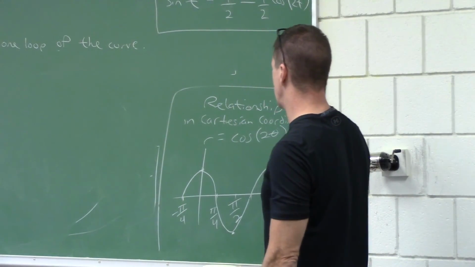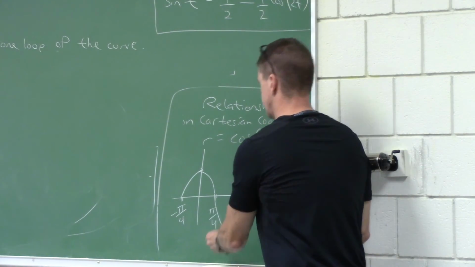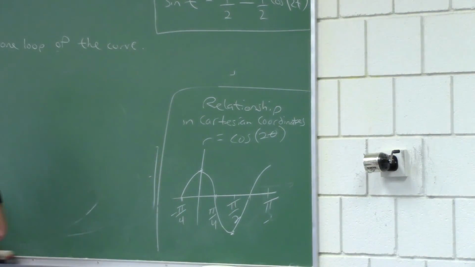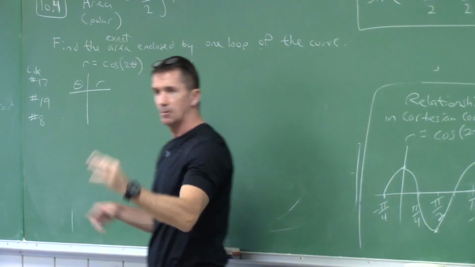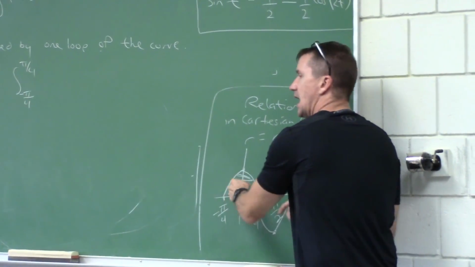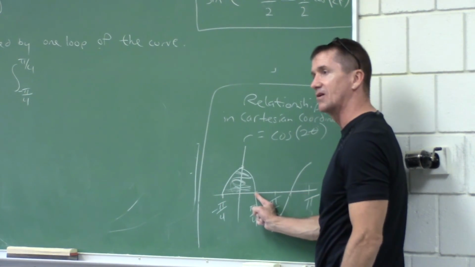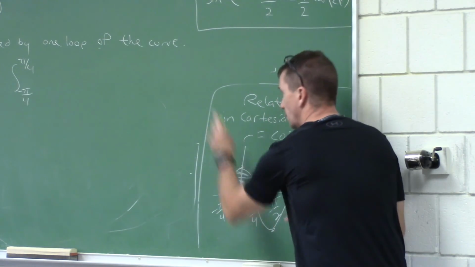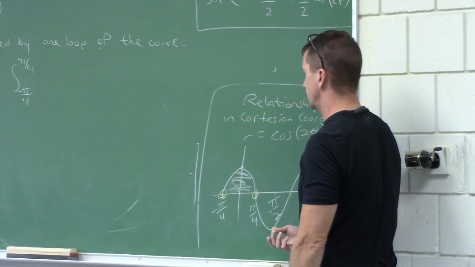Anybody know what we can do for limits of integration? Give me some options. What would form one loop? That would work. And when she hasn't even done this, she already knows what would form one loop. I want you to see this. You can go from negative pi over 4 to pi over 4. That should form one loop. How does Kate know that? Because she noticed it's going to hit the pole here and it's going to hit the pole there again. This is what I want you to concentrate on. When we do our polar graph, it's going to be at the pole there, it's going to be at the pole there.